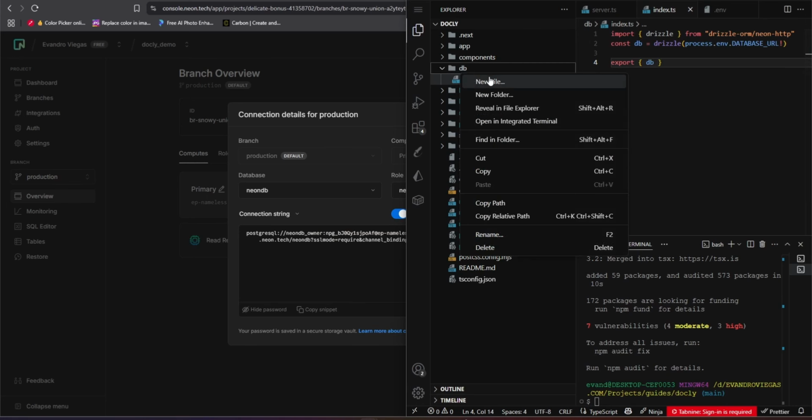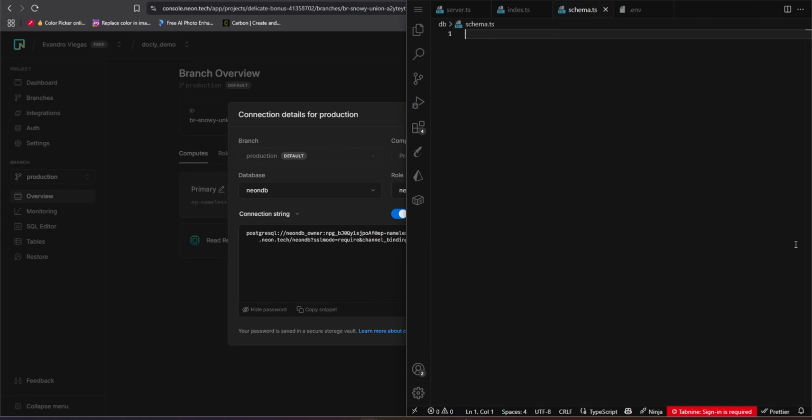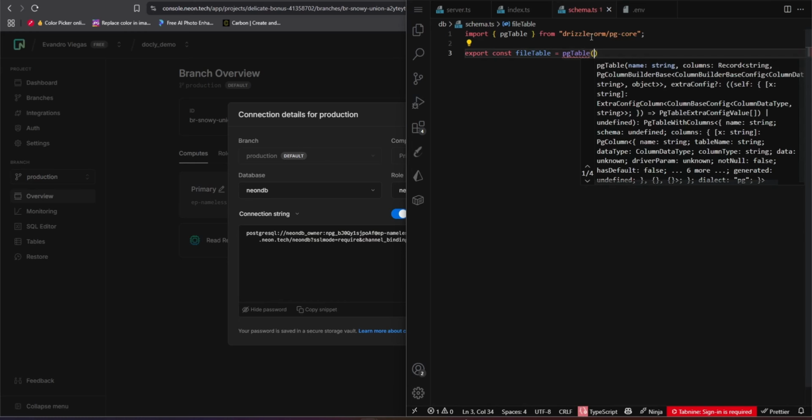Okay, now that we have the database client created, we can go and create a schema. If you don't know what a schema is, it's basically a way to tell the database how your data is going to look. And what we want to store in the database is objects for files. All right. So what we're going to do here is export a const, which is going to be fileTable. You can say fileSchema if you want. I'm going to say fileTable because that's how they define variables in the Drizzle documentation. And here I want to just say this is going to be a Postgres table, and this is going to be a function that's coming from drizzle-orm/pg-core.